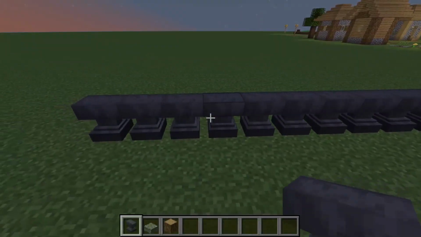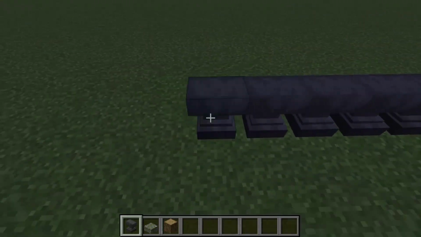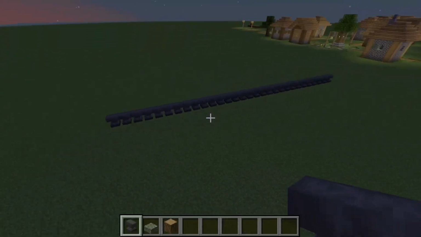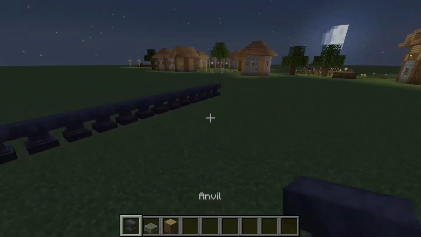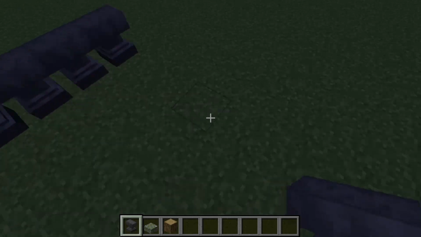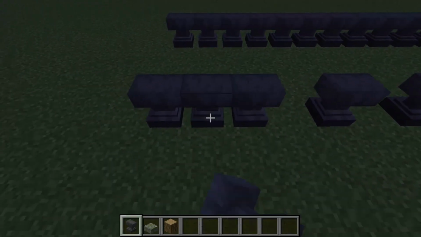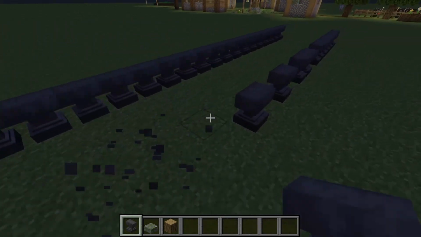Okay, so we got that done, and then count 3 blocks out and make another line parallel to the other line. It doesn't matter if you make any mistakes, you can just fix it.